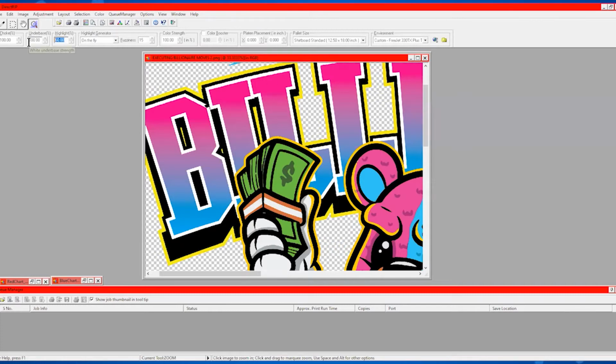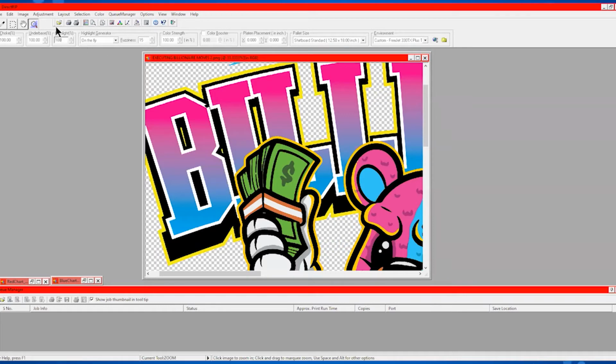One thing I like to do is punch it to about 75 to 80. That'll really give you an extra kick on these white areas and make them pop a little bit more. Going higher, be a little careful because you don't want to go too high. Going up to 100, you have to keep in mind it's going to spray white and color at the same time. If you pack in too much of that white next to it, it's going to start to bleed into each other. So just be a little careful. 80 is the max that I like to set it to, even though it goes up to 100. So that's for the highlight and for these little white areas that you see in there.